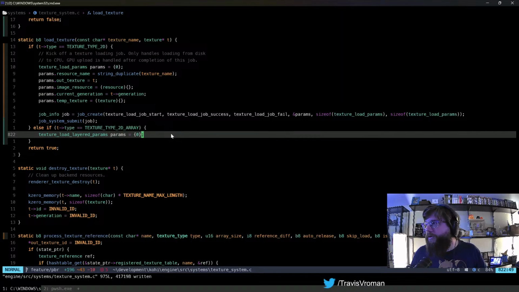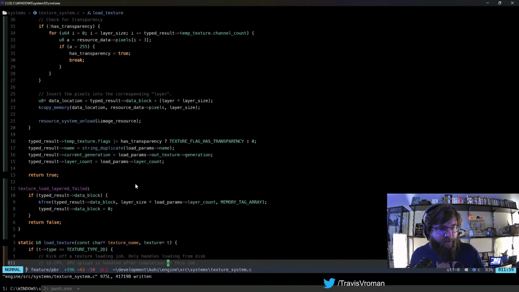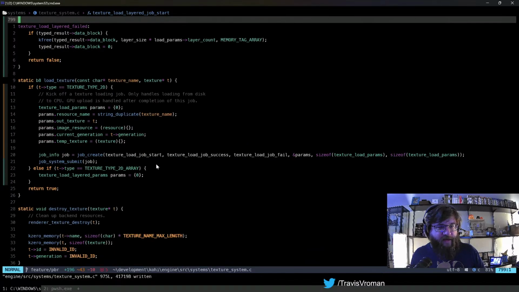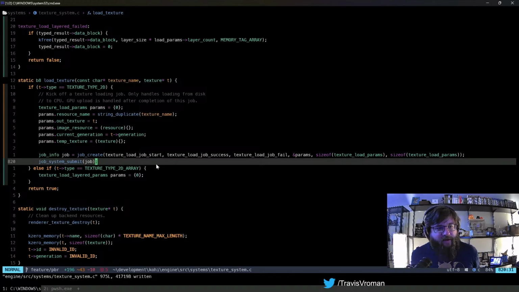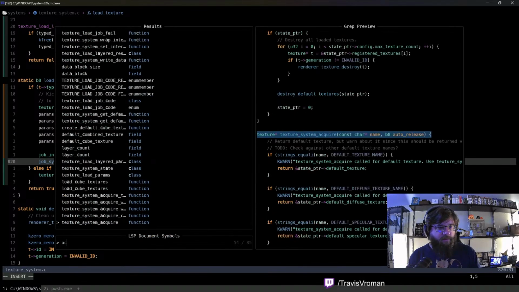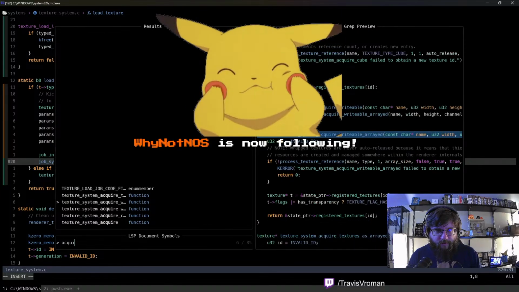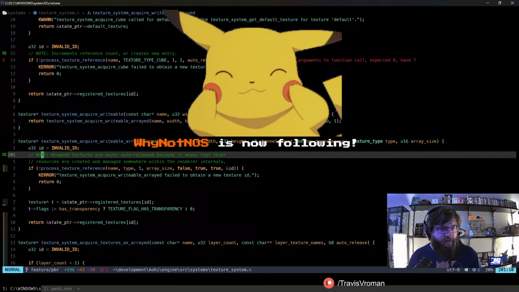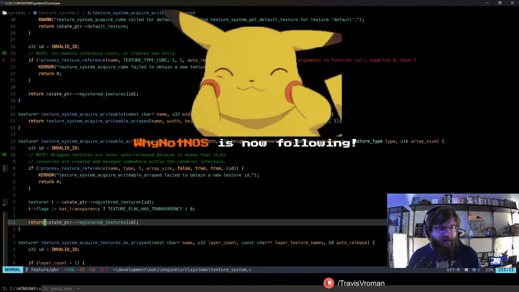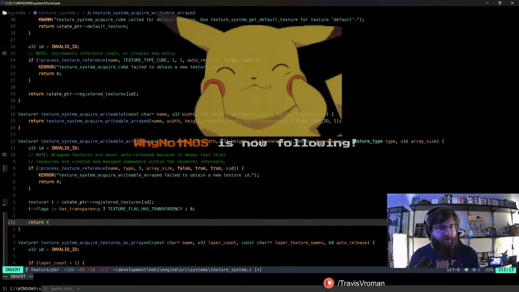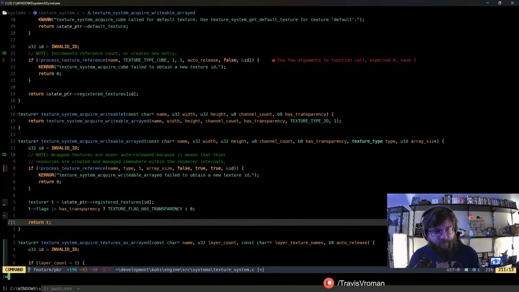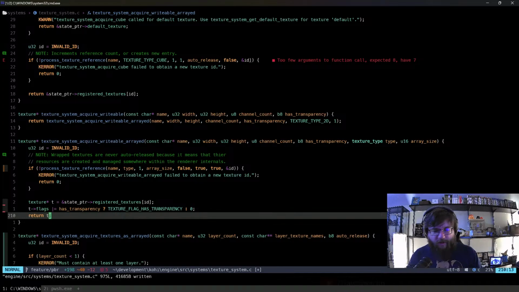I guess you could just return T instead of accessing the array again. Yeah, exactly. I think I had it that way before, and then I switched it, but then realized I had to switch it back. Where was that? I think it was this one. Yeah, I had it that way, and I switched it back. So T. All right.